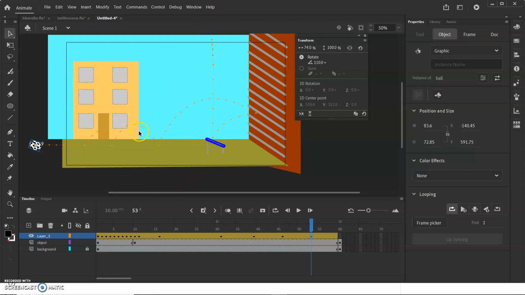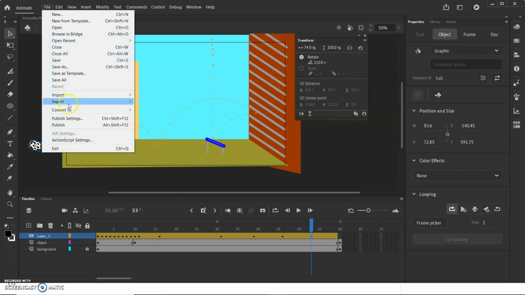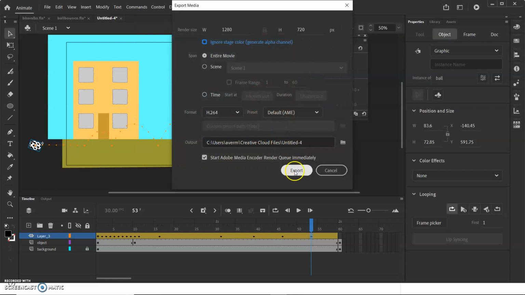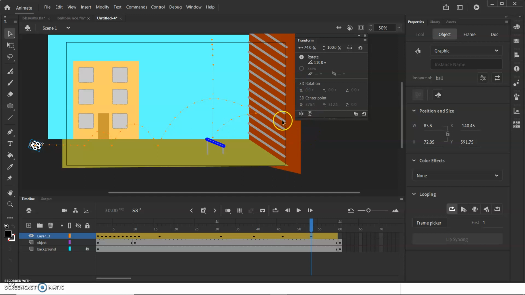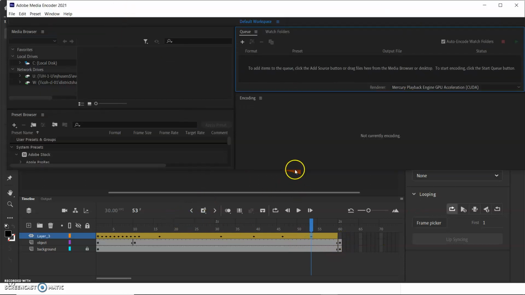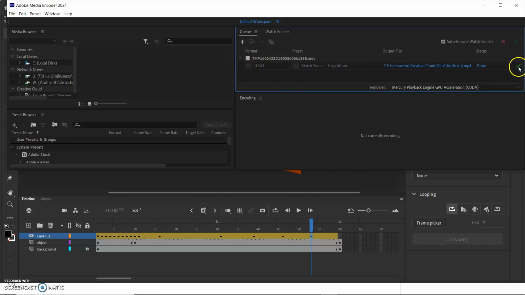Make sure everything's fleshed and finished out, and then export it: file, export, video media, and then let your media encoder open up. Shouldn't take too long if you're only doing 2 seconds. So here's the media encoder. It'll show up here. Whenever it's done, there's where your file is. Yours will obviously say something different, but make sure you give it a name as well, and then you can turn in this file.